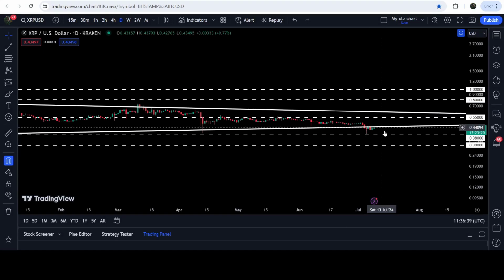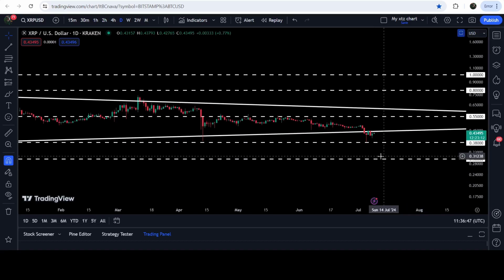Therefore, we are watching these attempts for the breakout. You can see that the price dropped down, did not break down this support. We had a nice short correction move to the upside, and still it is making several attempts to break out the previous support of the triangle as a resistance.